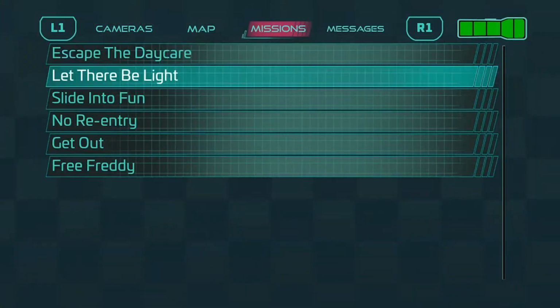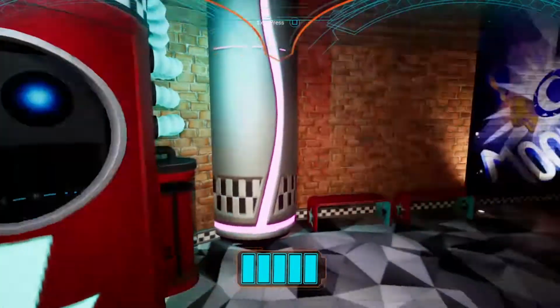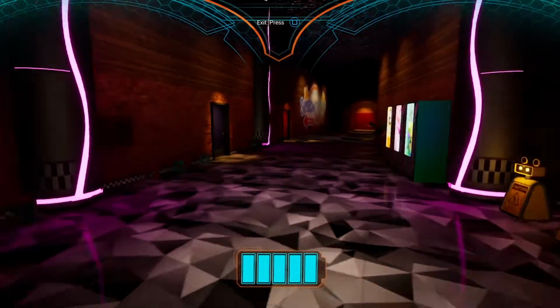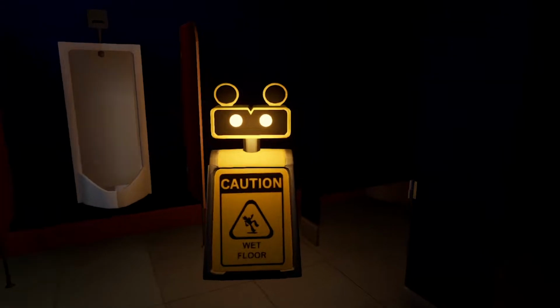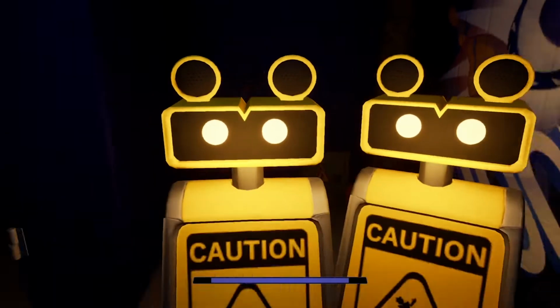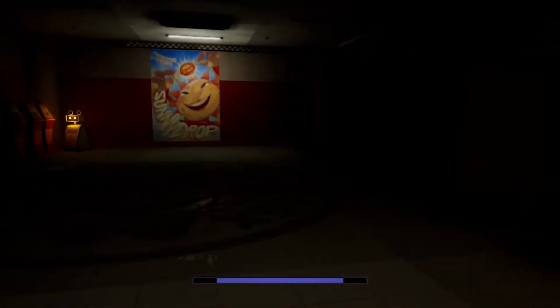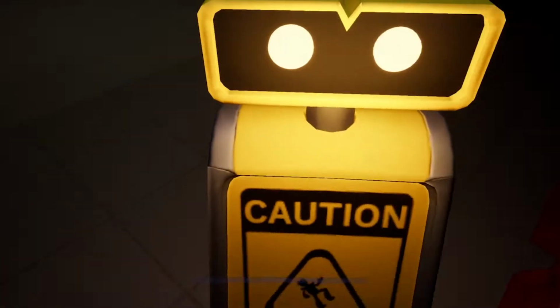So, missions, we haven't got any. Messages, none. Alright. So I suppose let's just walk around. Should I see if there's anything in these rooms again? I can collect this. Freddy name shirt. Okay, there's gonna be someone we can move. It's very odd that they're blocking the box. You aren't hiding anything.